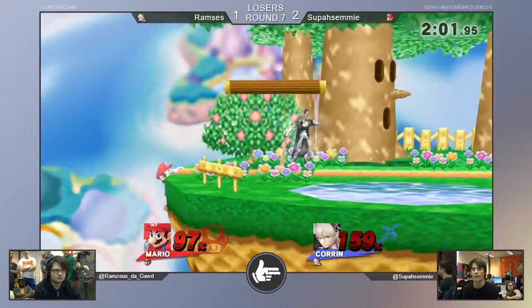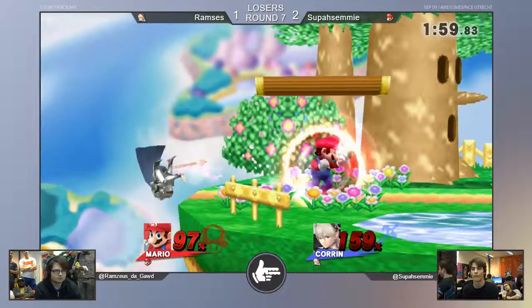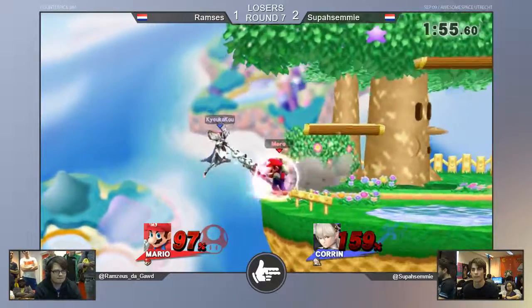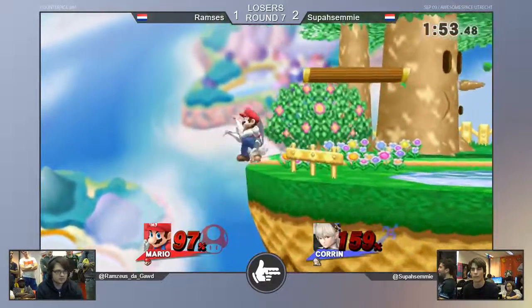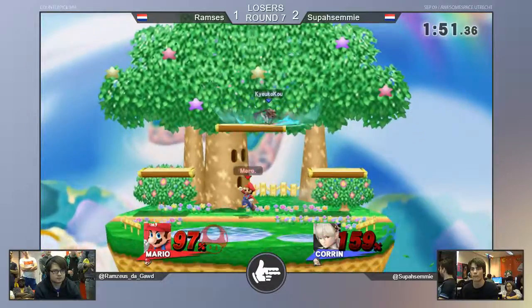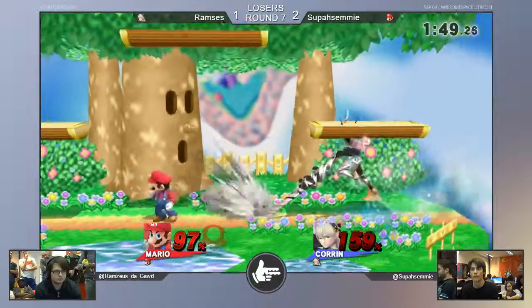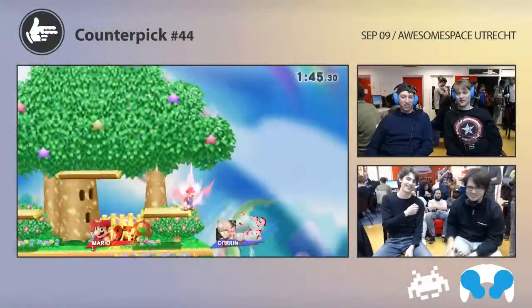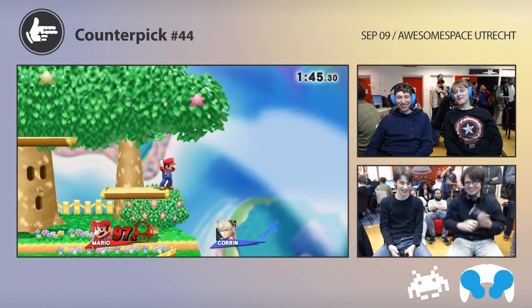So that means up airs are gonna be Semmie's primary concern right now, as that move is pretty crazy with Rage. Watch out, you don't want to get kicked with 160 Rage either. Semmie looking for this grab or up air, and that the up air will take it. Yeah, he finally reached the jump, and that is it. Ramses is laughing and shaking his head.